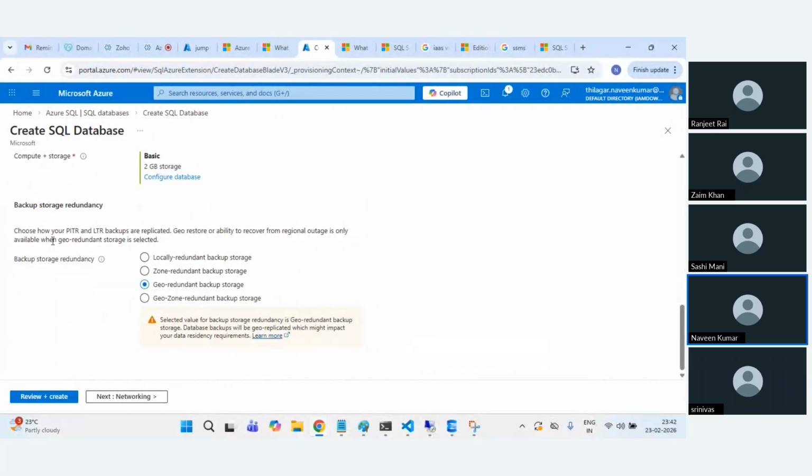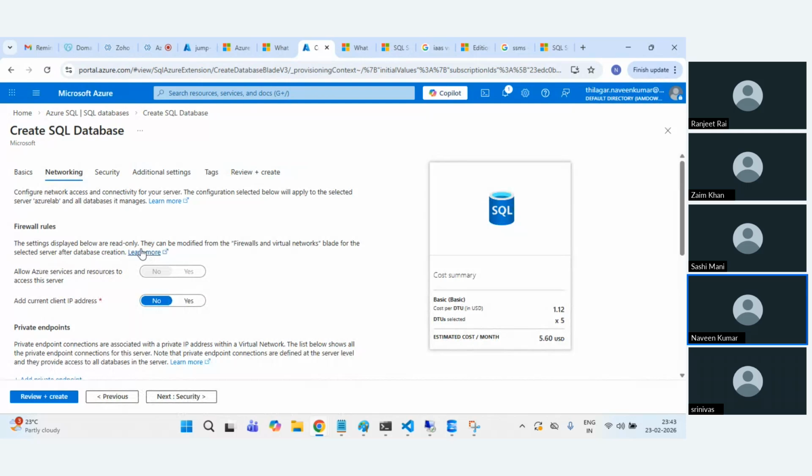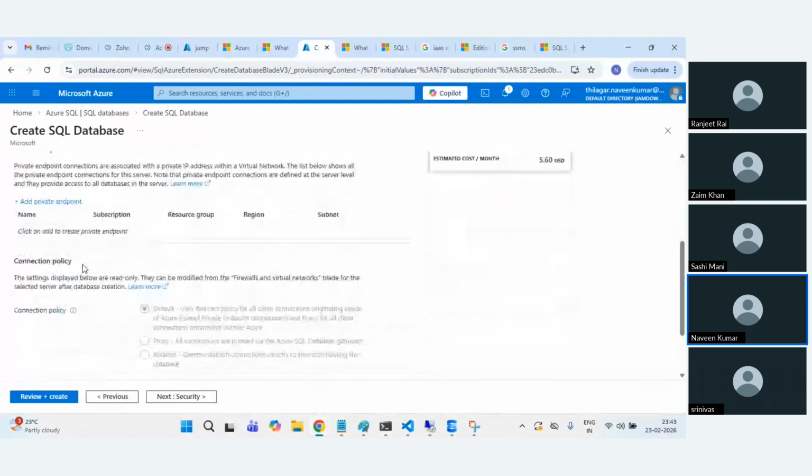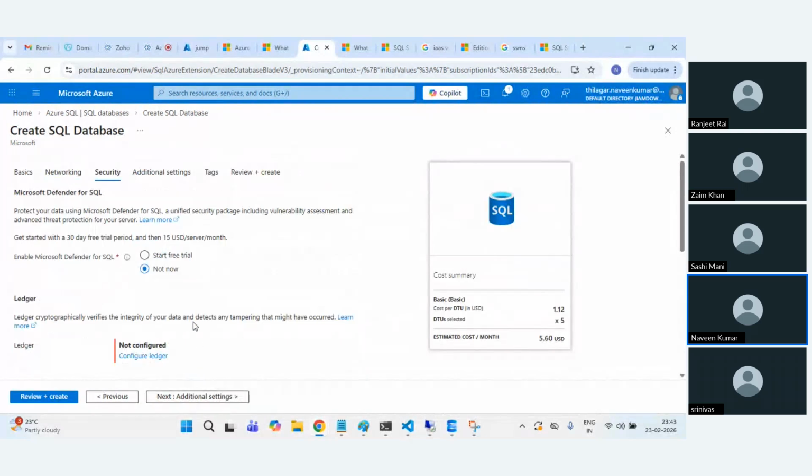And since these are managed databases, you will not have access to directly take backup and all. So Azure is going to manage it. You are going to tell how your backup redundancy is going to be, whether it's going to be local or zone redundant. All these things are something we have seen when we talked about storage account, which is similar here as well. And the rest, I'll just go with defaults for now.